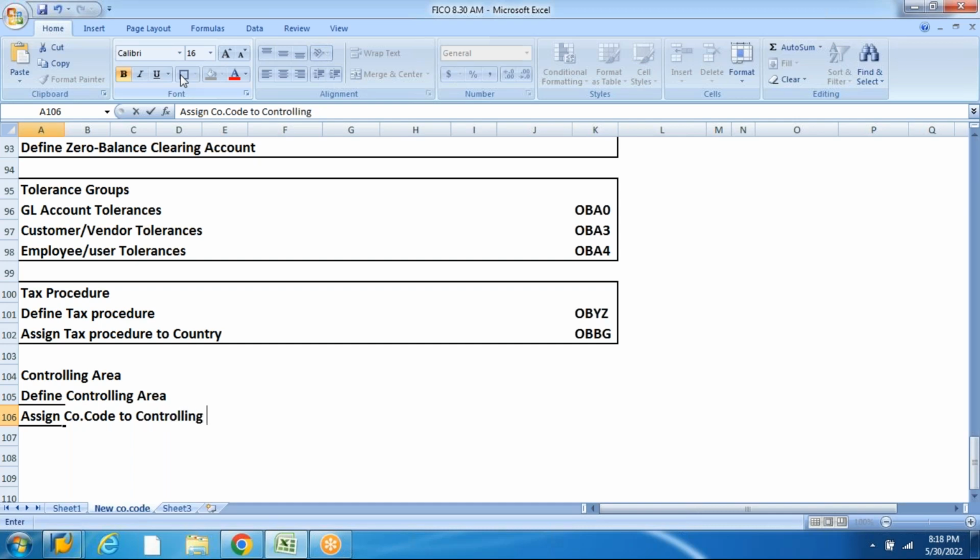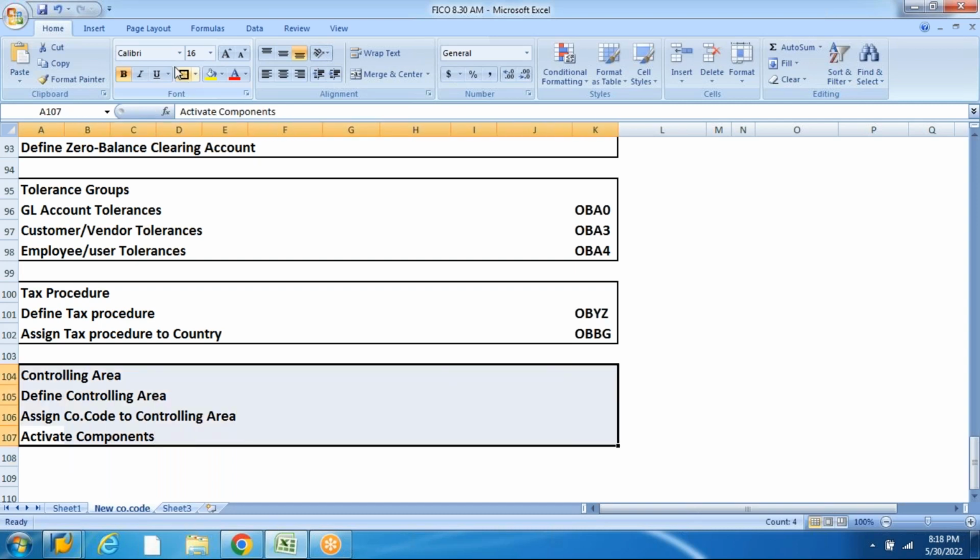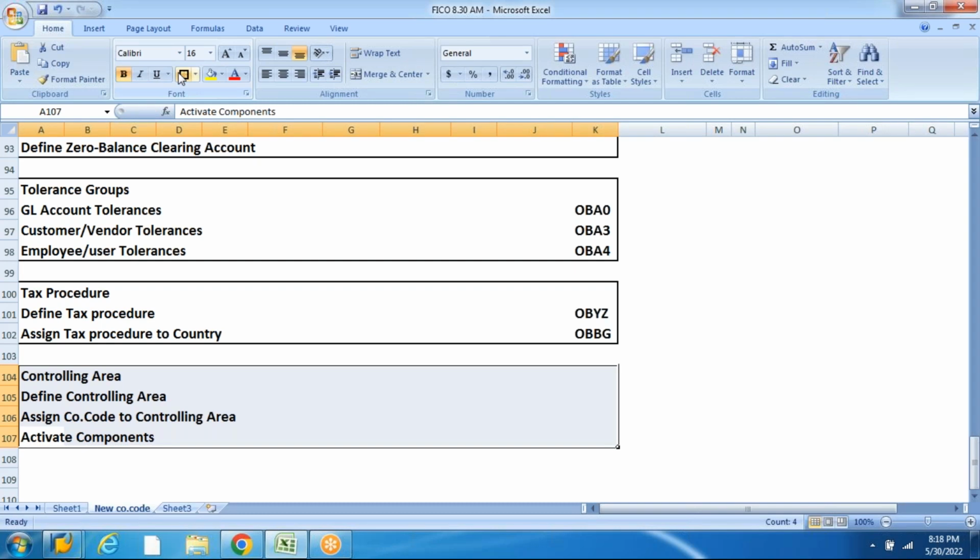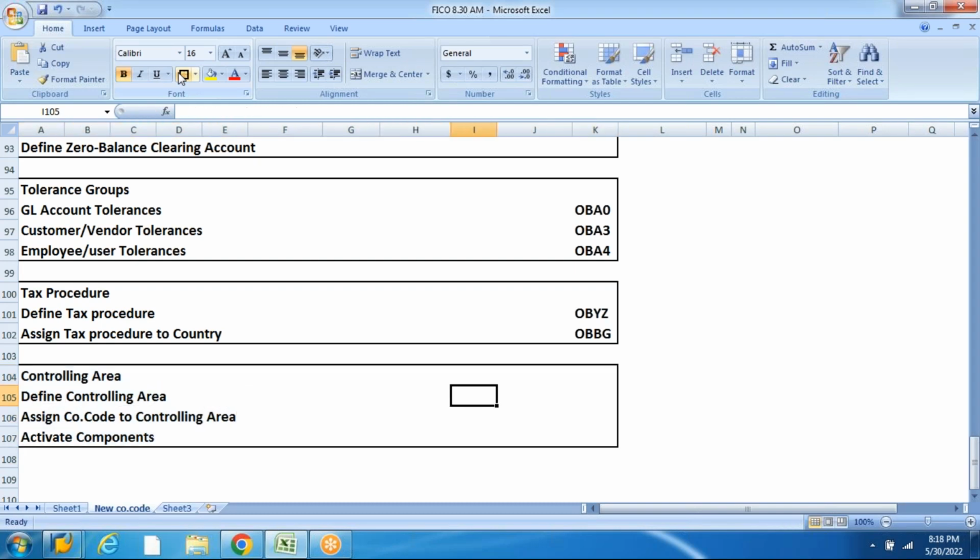Next, activate controlling area components. For all of this, there is only one T code, which is OKKP. Everything is done in the same transaction code, OKKP.